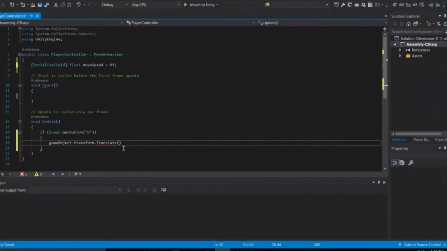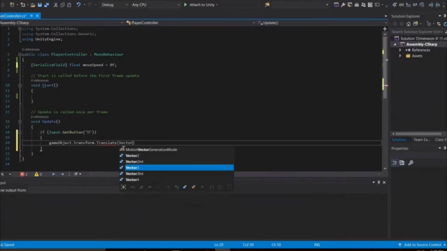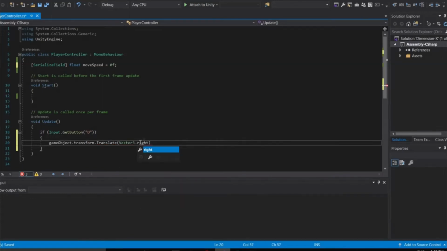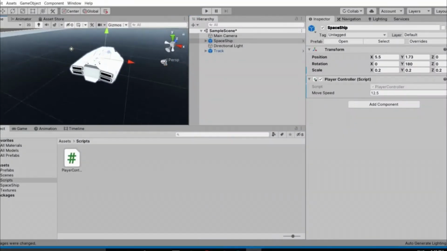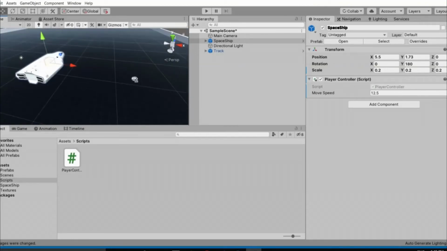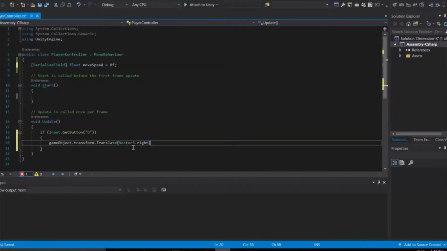So what we are going to do is Vector3.right. As I told you earlier, guys, you can also say the X axis is the right axis in the Unity engine. So what you have to do right now is write the keyword Vector3.right and then multiply the value with the mouse speed. So now it is going to increase the speed with respect to our mouse speed variable, guys.